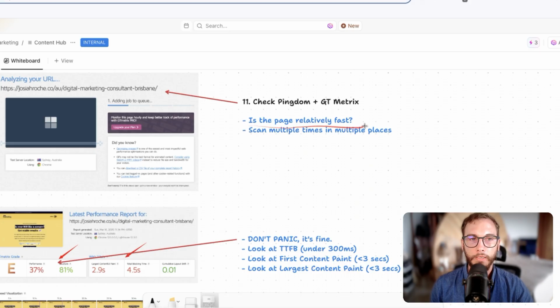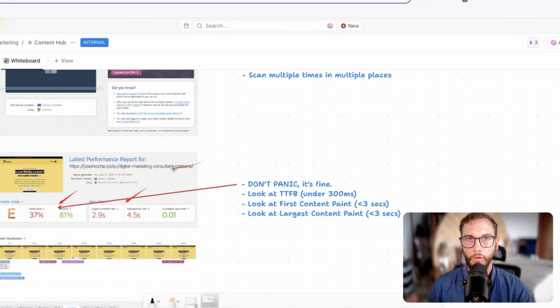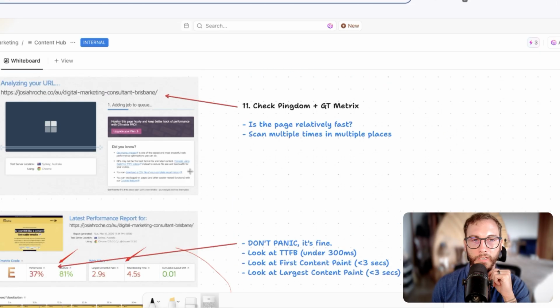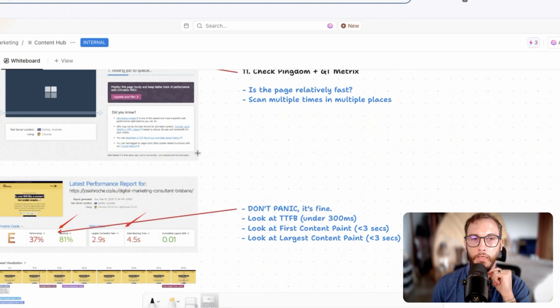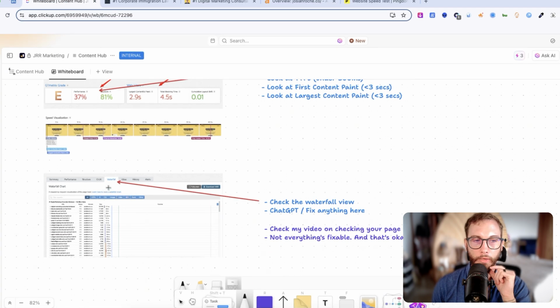But basically, you need to use GTmetrix or Pingdom tools to scan your website. I personally don't use Google's speed checker, PageSpeed, because I find that it's not as relevant as the other ones. It doesn't spit out as quality value and tell me all the problems that are wrong with the website. So basically you scan it a few times, because you might scan it 20 times to get 20 different results. And then go through at the bottom, and you can see this waterfall and fix some issues here.